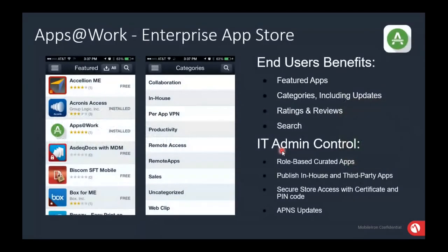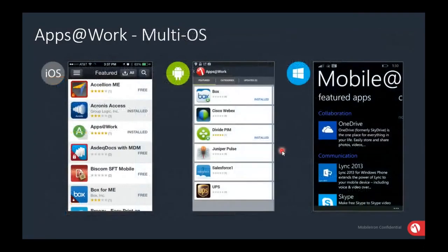Okay. So this is the apps network which I was referring to. You can also push apps based on role or LDAP group. So you can push a set of applications for the HR department, and you can also send a set of applications for the IT department or the finance department. You can have your own screenshots and your own ratings to publish. It looks like a typical app store. So this is how it looks on iOS, Android, and Windows Mobile.